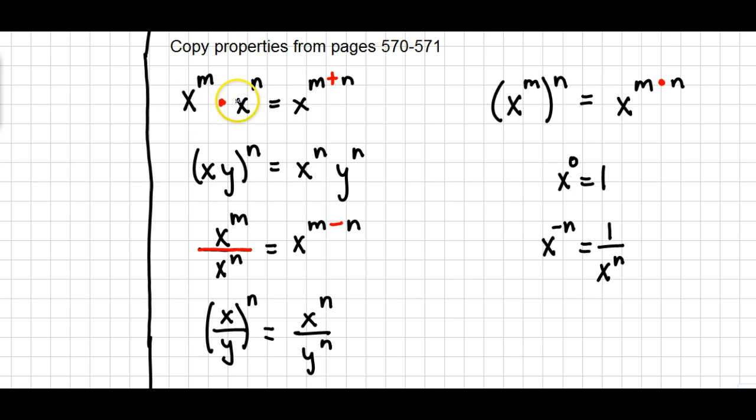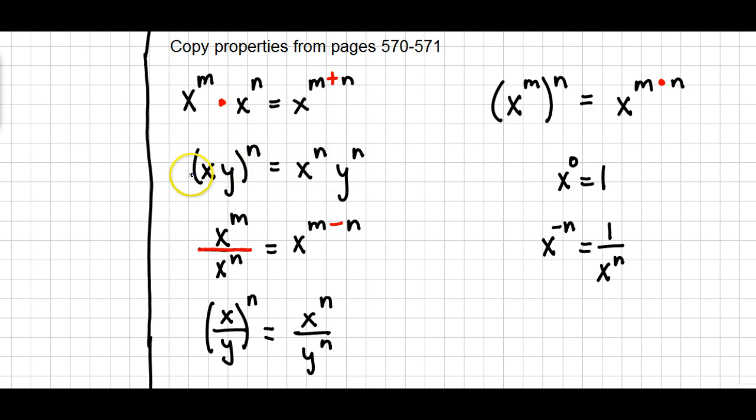When you're working with two bases that are the same and you're multiplying them, the result is that the exponents get added. Let's contrast that to when there's one base and you raise to 2 powers, there you're going to multiply. If you're working with more than one base inside parentheses and those are being raised to a power, you could raise to the power on each base individually.